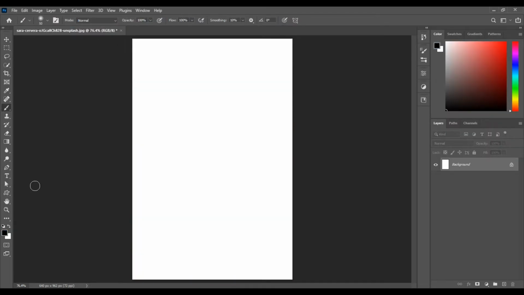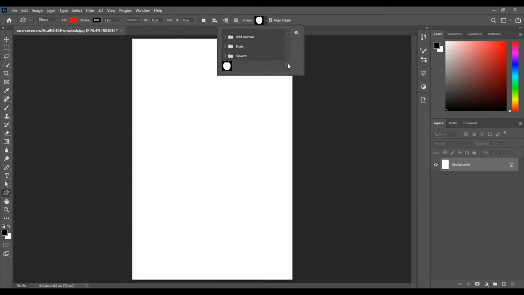So let's use the shape we created for this one. Select the Custom Shape tool, and from right here, scroll to the bottom, select your shape if not already selected. Then let's select the color red.